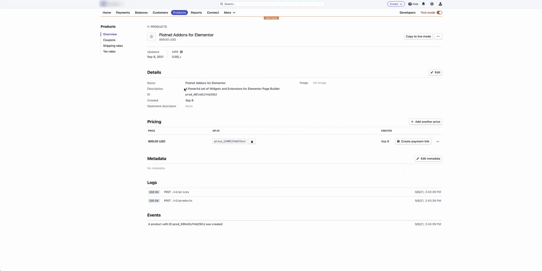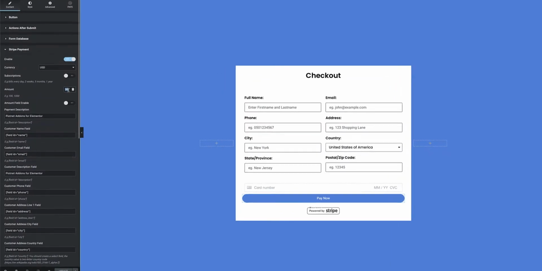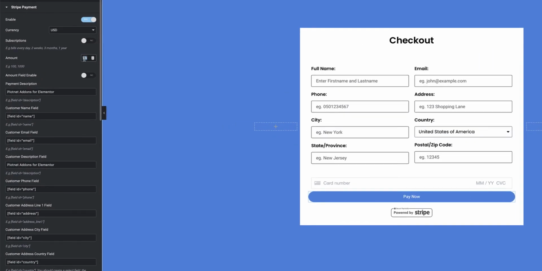So to show you what I mean by this, back over in my Stripe dashboard, I head over to the product section, and I've created a new product with a very basic description. So I've given the product a name, I've given it a price, and that generates a product ID and a product name. I've got a description, but the description is not really relevant. What this then will do is it'll pull the information based on the product ID or the title that I have, and the amount that I've specified, and it'll use that product with the payment description that I have here, which I've made similar to the product title inside the Stripe dashboard.